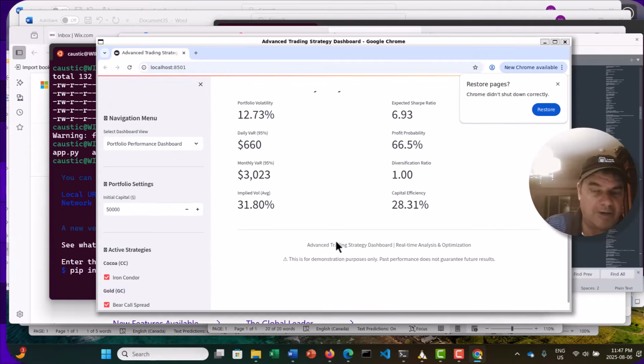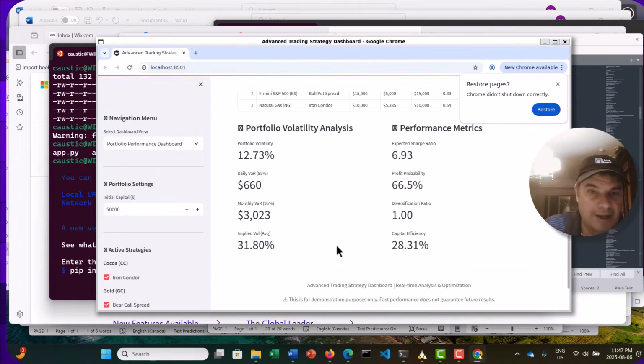And again, here are all the standard metrics. A couple of new ones. We've always had implied volatility, expected Sharpe Ratio, profit probability. As I said before in my previous video with Magnus, it was so advanced that I didn't ask for it, but it was trying to backtest, build a strategy. The prompt was fairly generic, but I passed it through this super prompt thing, and then it went out of its way to backtest whatever it came up with, and I saw it right in the output. It was trying to backtest until it hit a 67% win ratio.